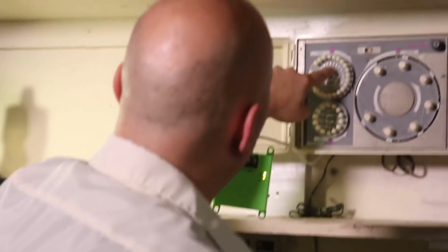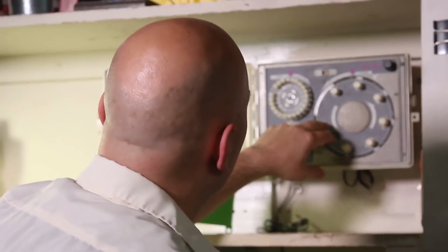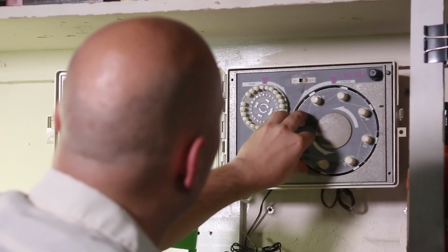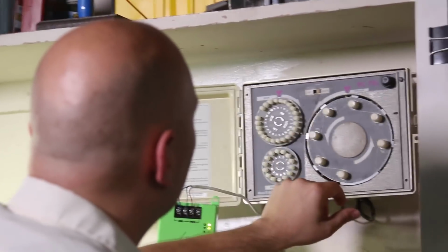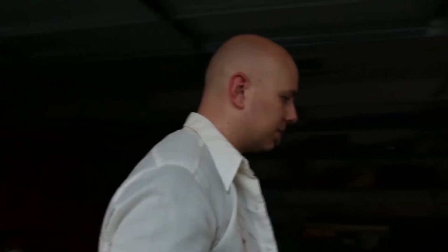Let's try something else here. It's PM. It's on. Zone 2 is off. Zone 3. Zone 4 should be in the backyard. Nothing.